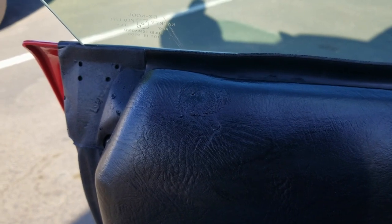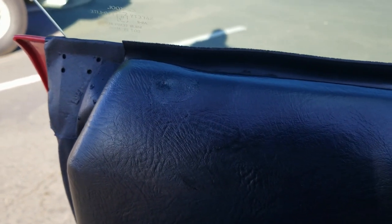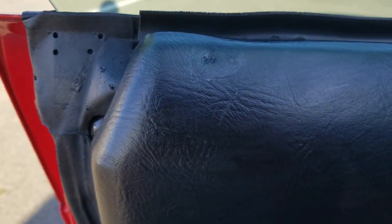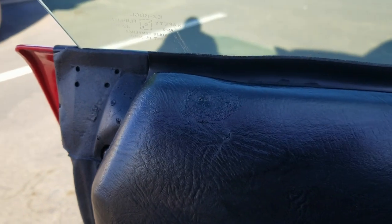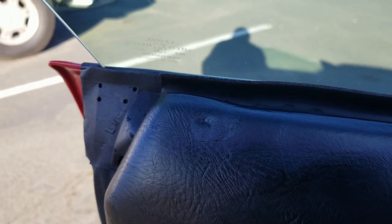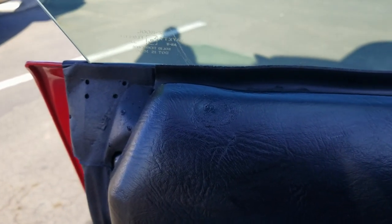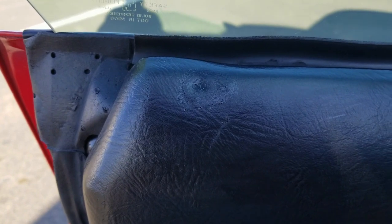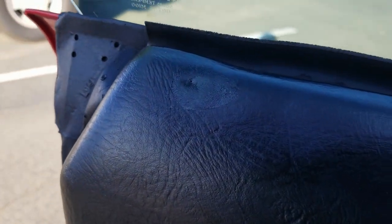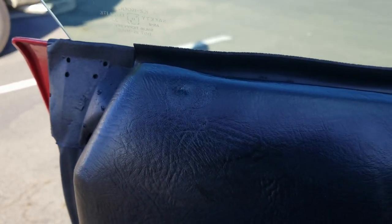Okay, so here's the end product. Basically, it's visible. If you start to look at it, you can see it if you knew it was there, but it's not something that's really, really noticeable now. So I'm pretty happy with it. I could spend a little bit more time, and I might do that in the future, but overall, I'm pretty happy with that. It's not going to be something that jumps out like a sore thumb.